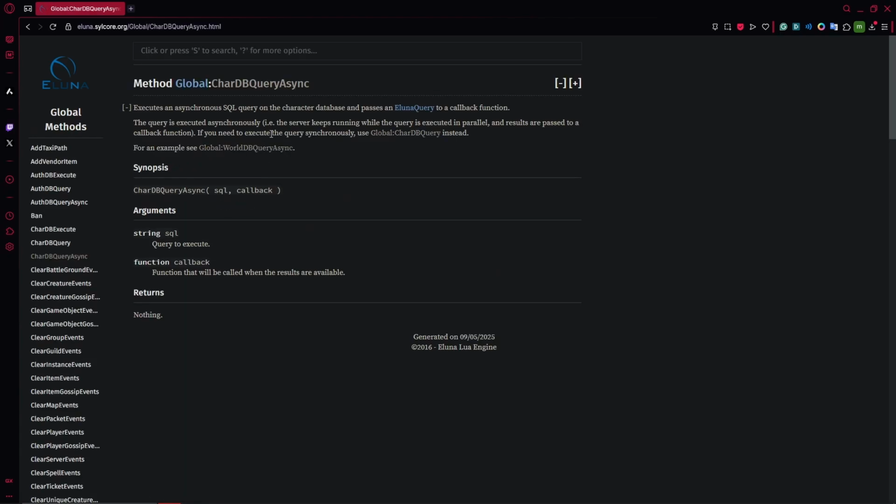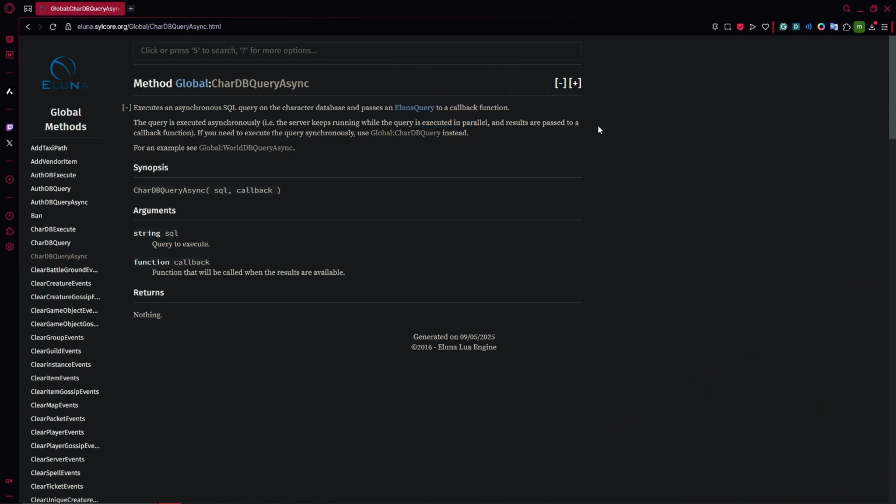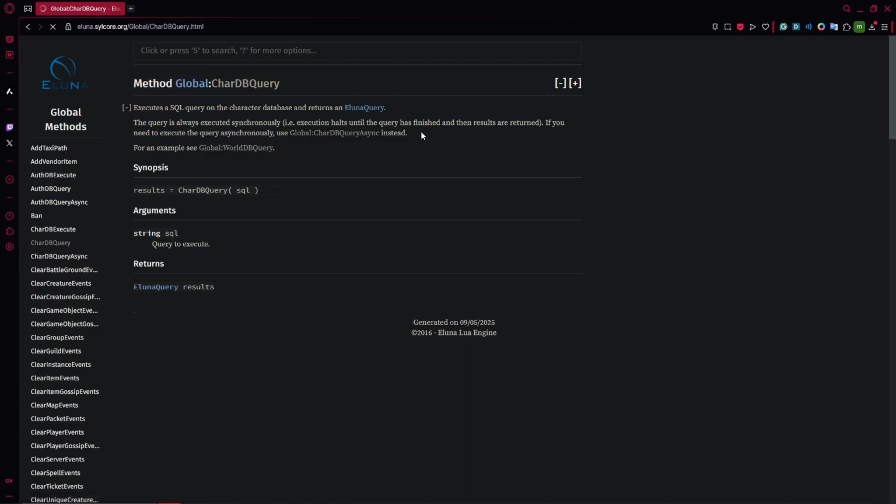But as you might read here, it executes and passes. So this is executed while the script keeps running while the query is executed in parallel, and results are passed through a callback function. Normally I will always use the non-asynchronous one.